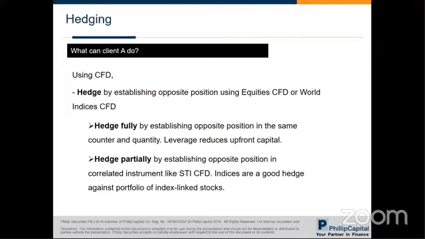But if you use CFD, you can establish an opposite position using equity CFD or world indices CFD. So you can fully hedge your position by establishing an opposite direction. So if you're buying a share, you can do short selling of the same share at a higher price. So this will lock in your selling price. So why do people do hedging?